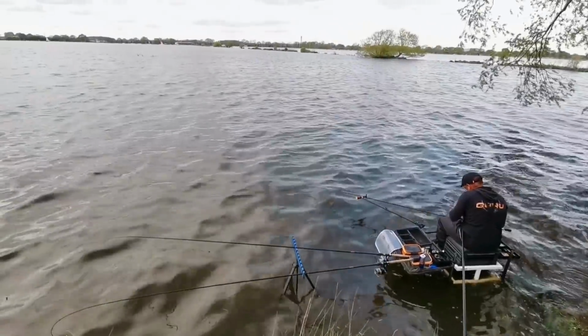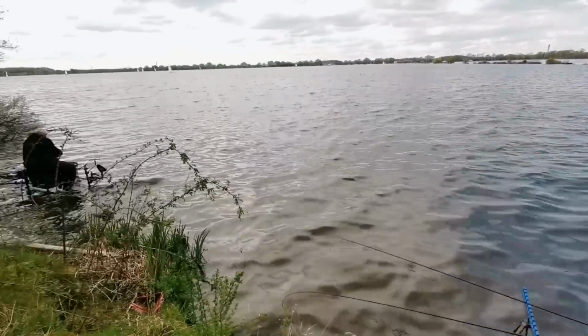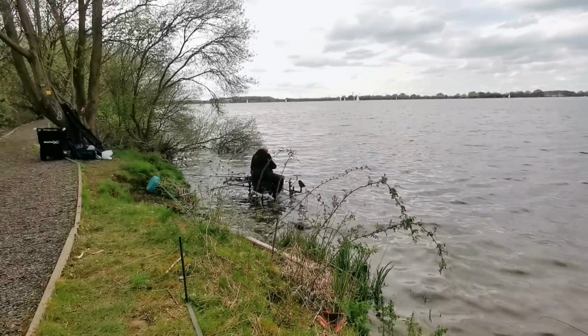So yeah, last few minutes. Ian's gone two fish in front now. The pressure's on. Well, that's been yet another very rewarding session. We thought the fish were there, and even in the periods when they haven't caught anything, they've still been getting liners and indications. The great thing with that is, obviously you're not catching fish, but at least it's telling you that there are a few fish there.